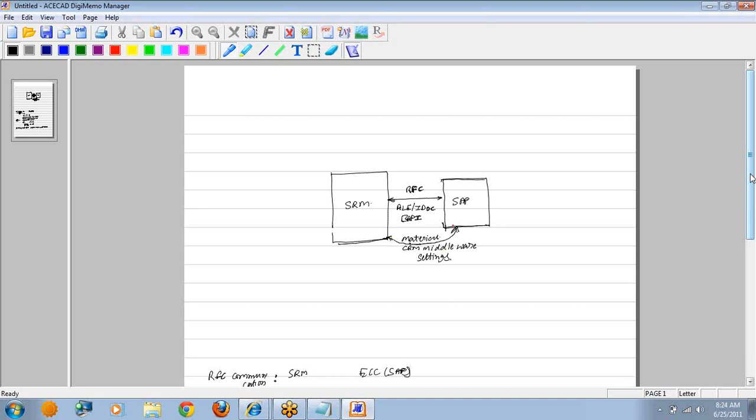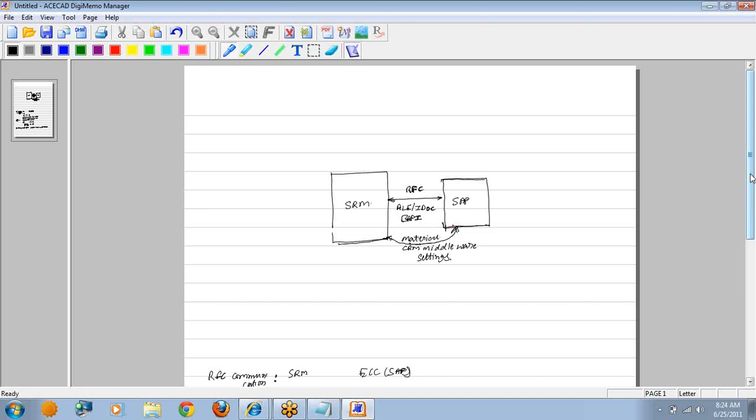That means we are going to see in the system how we can do the material master application configuration. Material master related configuration, and we are going to replicate material master from SAP system to SRM system as a delta replication or initial loading. In addition to this, we need to replicate units of measure, currencies and everything from SAP to SRM system with the help of CRM middleware settings.